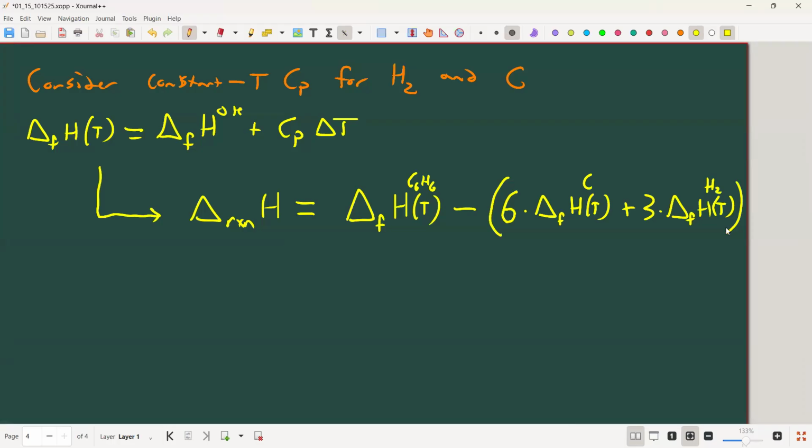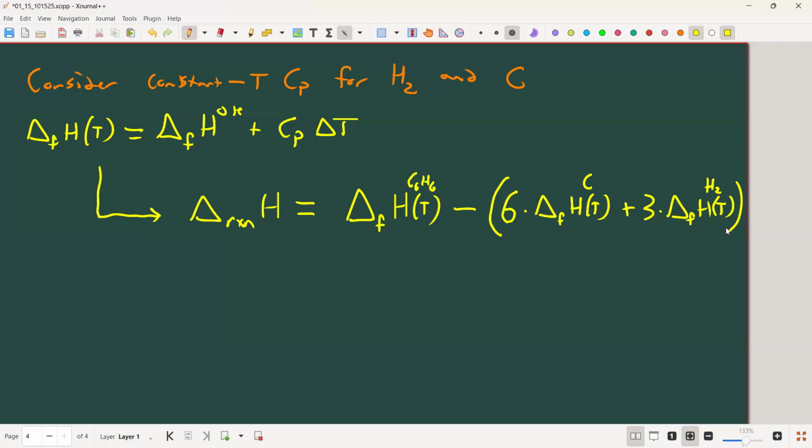What we assumed in the first test is that these are just 0. But in fact, at 0 Kelvin, their enthalpy of formation is 0 by definition. That's the way we defined our enthalpies. But they're going to increase by Cp delta T. So we're going to have this go up by its heat capacity, but from that is going to be subtracted off the increases from the heat capacities of these two materials as well, and they're going to be positive. So if this number is 141 kilojoules per mole, and these two numbers are positive, then the enthalpy is going to be lower than we originally predicted. So let's work that out.